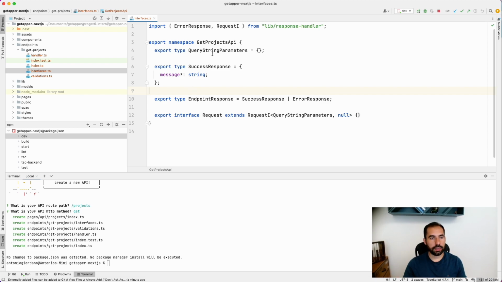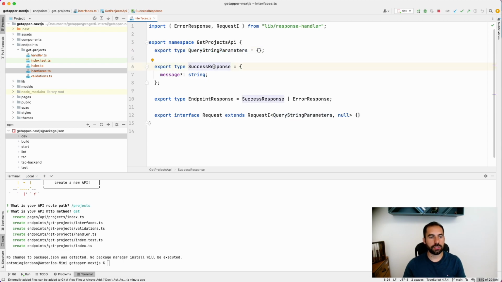So far, we can say that the query string parameters are the parameters coming from the request itself, specifically from the route. So the query parameter that we can specify with the question mark or some parameter inside the route, like if we have an API, let's say /projects/projectID, and the project ID is actually, I don't know, 1, 2, 3, or a slug name or anything, that is a parameter. It is included in the query string parameters.